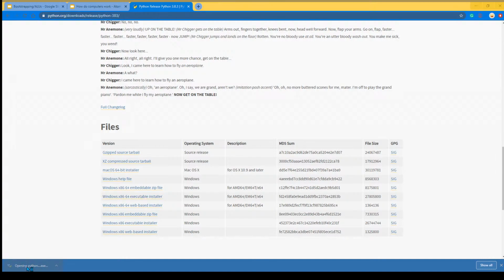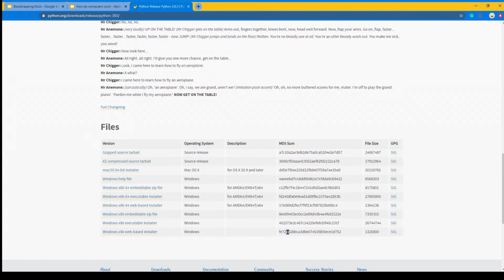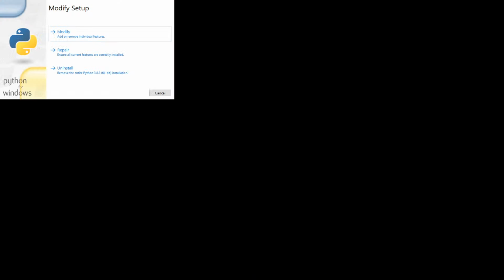Alright. So unfortunately, since I already have this downloaded here, there's already this modify setup thing, so I'm not going to be able to show you anything past this point, but I can explain it to you.